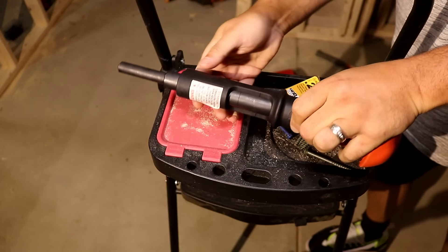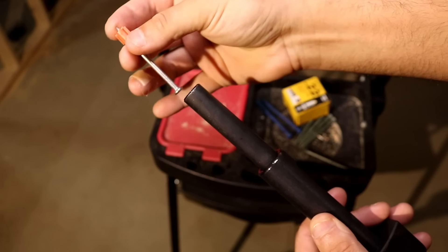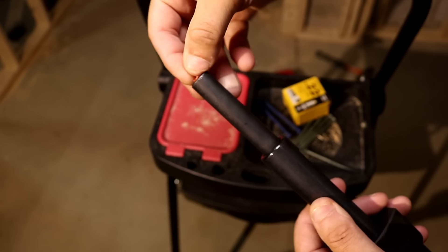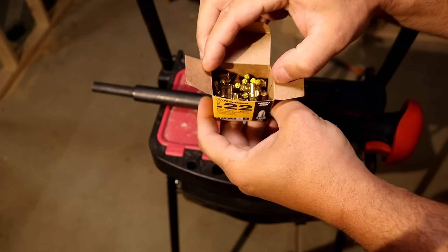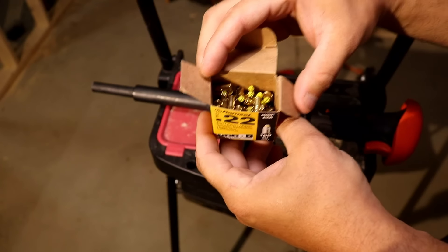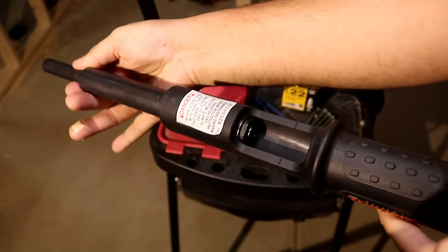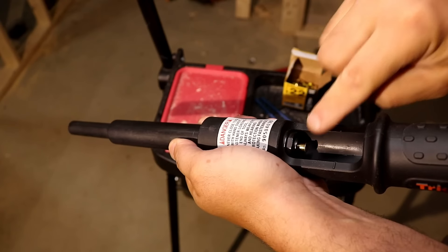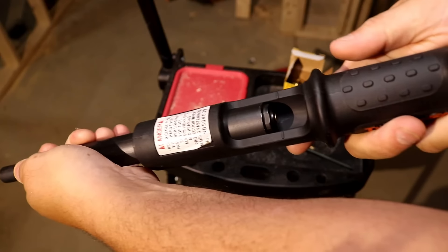Let me show you how this is used. We're going to open it up right here. Take one of our fasteners and put it in like so. This rubber piece allows it to set in and it won't go anywhere. Now we need our 22 caliber shell. You can see in the box there are a lot of them — trust me, they go a very long way. It looks just like a .22 shell but really there's just powder in there. Open it up and you can see the place to put the shell, so put it in like so. If it doesn't go all the way in, bring the barrel back a little bit, push in, and it's ready to go. Close it up.